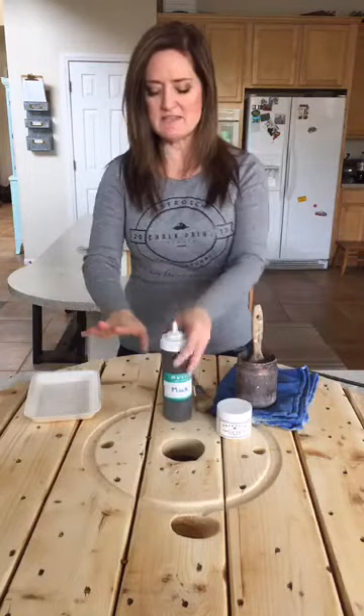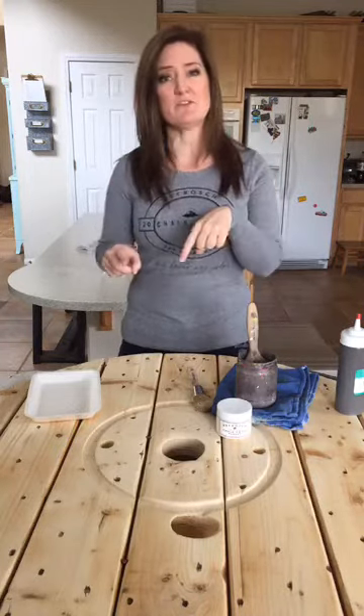If you can see, this is actually a round from one of those giant spools, and I got it for free. I've been dying to do this project, and I'm finally getting to it. So I'm going to show you some of the things I'm going to be using for the faux stain, but I'm also going to give you a sneak peek of what this project is actually going to be, because it's going to be amazing.